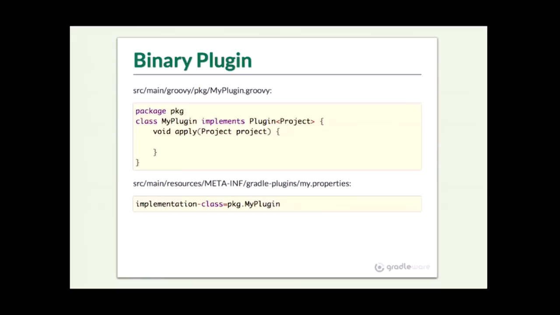But when we talk about plugins, what you probably usually think of are binary plugins. Right? These are the things when we use apply plugin and things like the Java plugin, etc. So what is a binary plugin really? Well, it's just a very, very simple class wrapper around some build logic. So with a script plugin, our script contains the logic of our plugin. A binary plugin is a very, very simple class wrapper, and our logic goes in here.